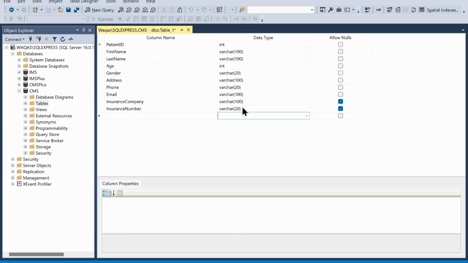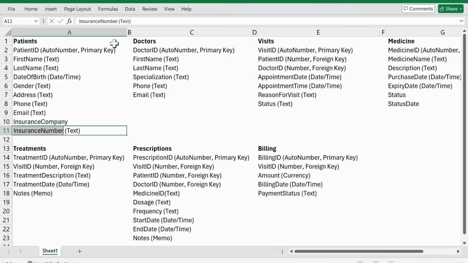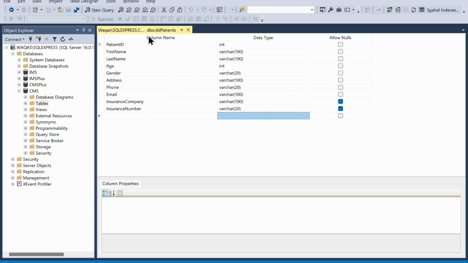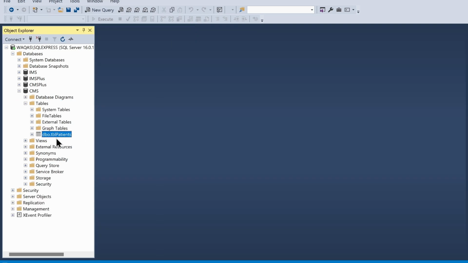Okay, there we go. Now we are done adding all the columns that I wanted. We are done making this field a primary key, and we have done everything that we were supposed to do. So now it's time to save the table. I'll simply press Ctrl S, and it will ask me the name, and we'll give the name of the table called TBL patients, and we'll click OK. That's it. We'll close this, and we're done. Now if I expand this, here we go. TBL patients. We have a table created.